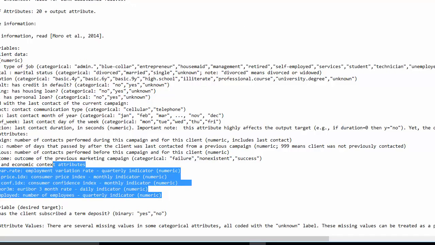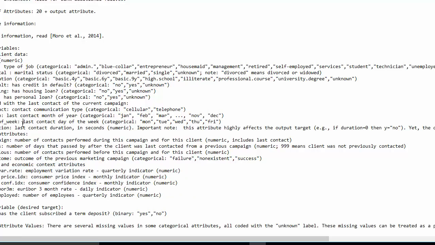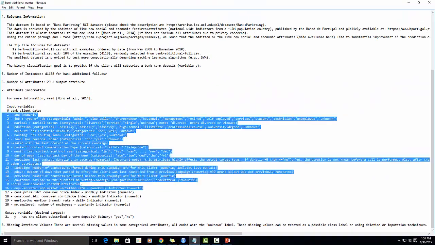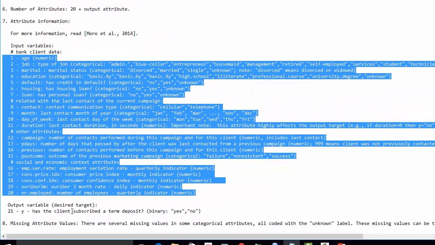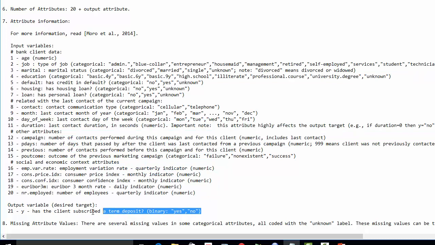So essentially, this is data related to how some of the economic factors that affect everybody influence whether the client is eventually going to buy term deposits or not. As you can see, the number of variables are listed here. There are a lot of variables, namely age, marital status, education, housing, loan, all that kind of good stuff. And then finally you have an output variable which indicates whether the client eventually selected to go with the term deposit offered by the bank or not.